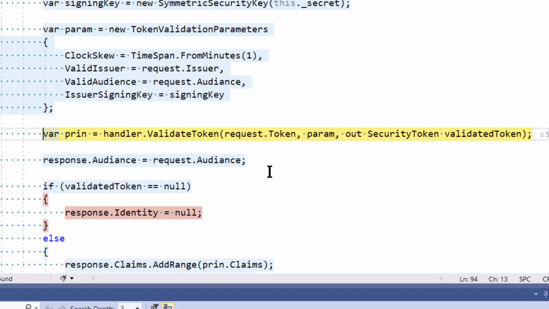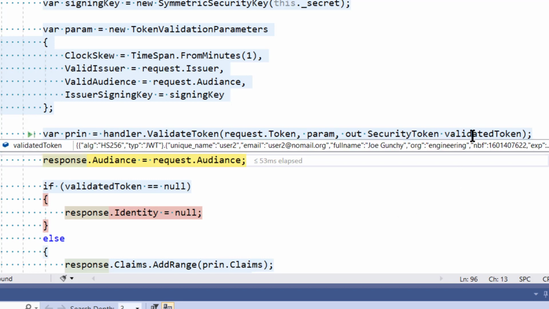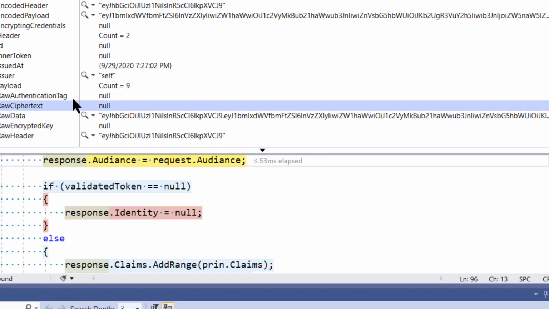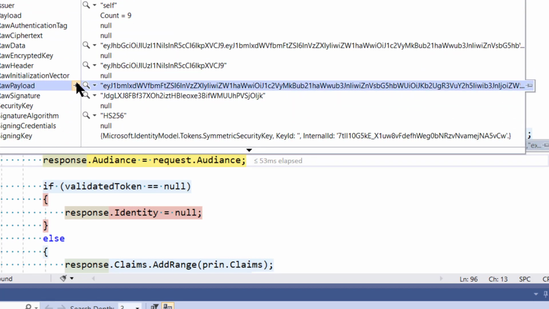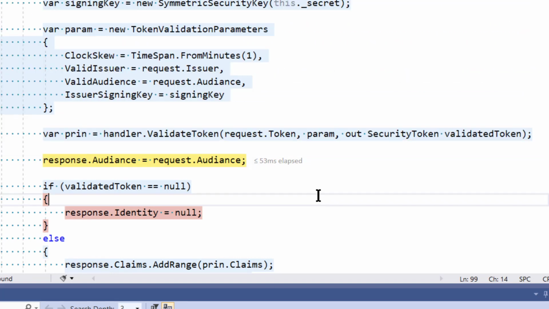Then, of course, we will pass in the token and the token validation parameters, and out will come a validated security token or an exception if they don't match. If we look at this, you can see that once more we have an object which contains a lot of the same initial fields that we put in when we created the token.